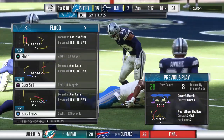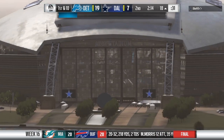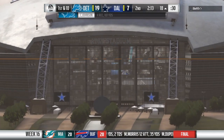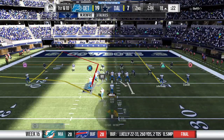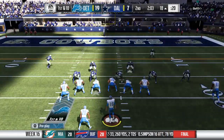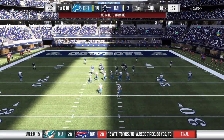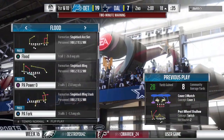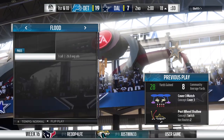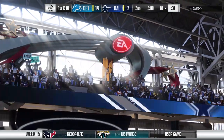Well, there's simply no sense in wasting a great catch like that on a short gain. Get downfield like you just did there and use it up that way. No dink and dunk. This quarterback now closing in on a 200-yard first half through the air. It's 1st and 10. 2 minutes to go here in the first half. We're back to Arlington right after this timeout.